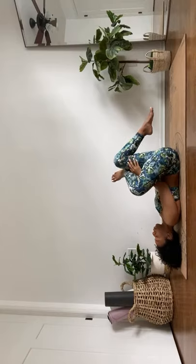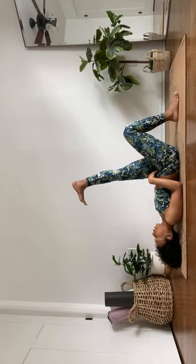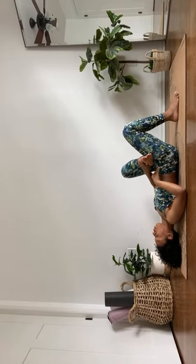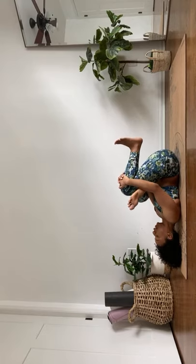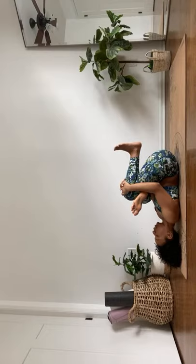Beautiful, gently release. Bring both feet down onto the mat and then stamp your left foot to the ceiling. Flex your toes, deep breath in. Exhale, bring either your left heel in towards your right hip or your left ankle to the top of your right knee. Interlace your fingers on top of your right knee. Deep breath in here. Exhale. Draw your right knee towards your chest. Breathe here. Two more breaths. Last one.